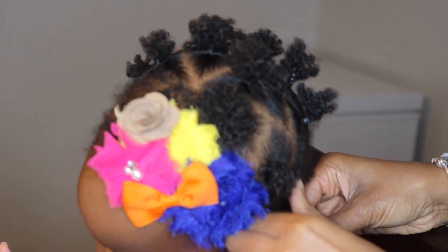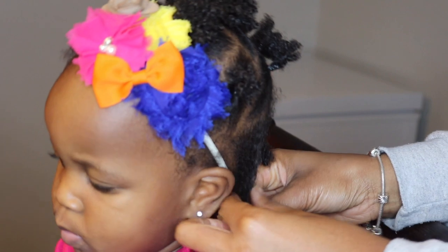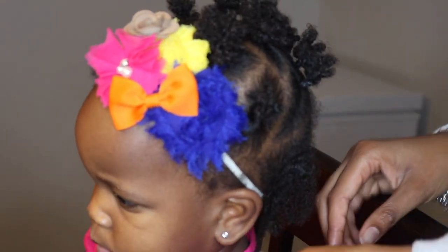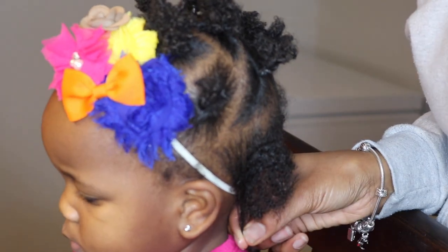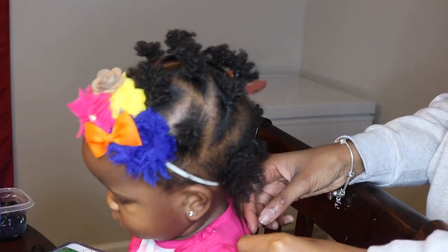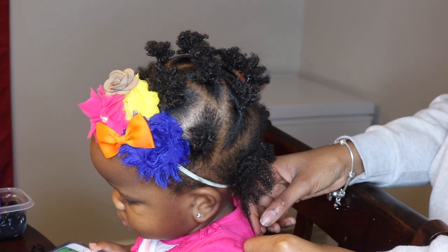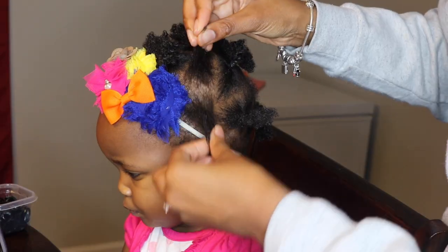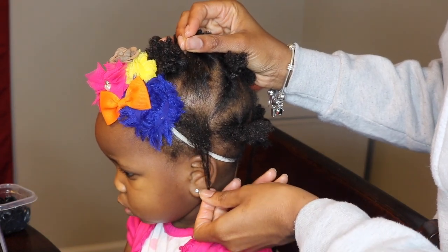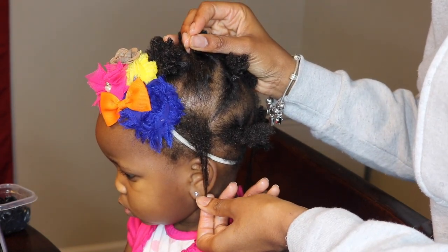So I wanted to give you all a little length check. I forgot to do that the night before. But here's the back of her hair. It reaches about to the top of her shoulders or the very back of her neck. You'll see once I zoom out here. And then we have that side section which reaches to the bottom of her ears.